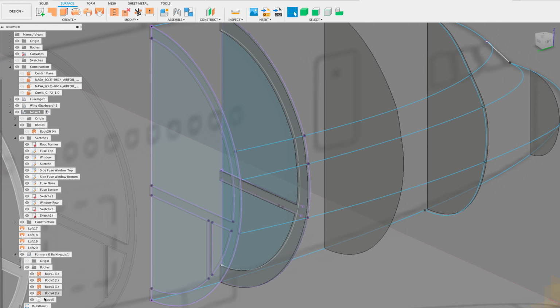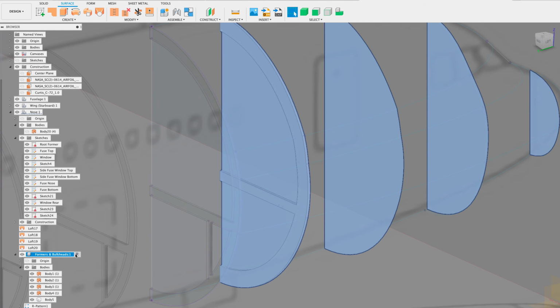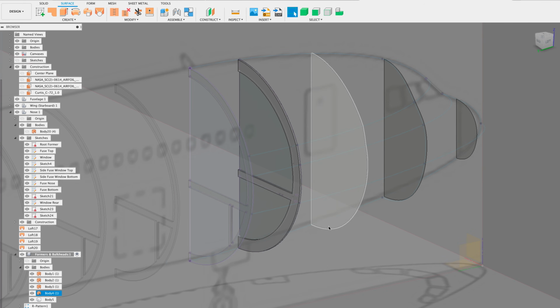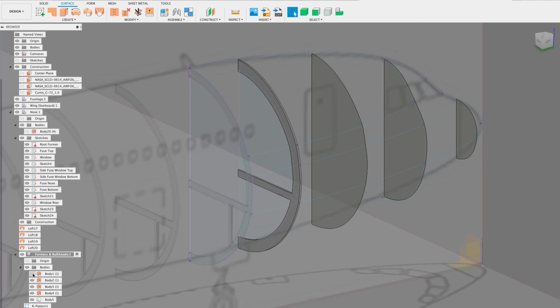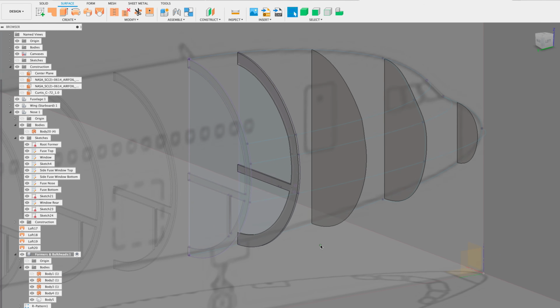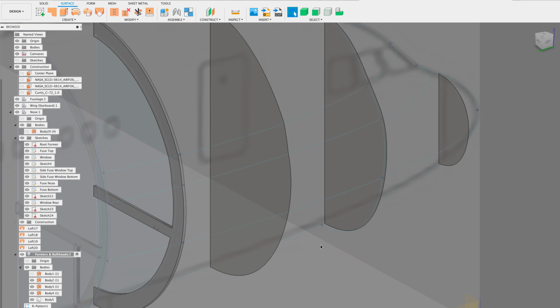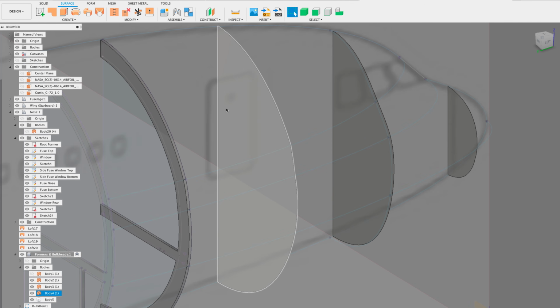And so now that body is actually there. And then I'm going to go ahead and activate this just to make sure that everything we do continues on within this. Now we can turn off this because we don't need it, and now you can see we've got our next bulkhead. So we're going to go ahead and repeat this process, and let's see here.